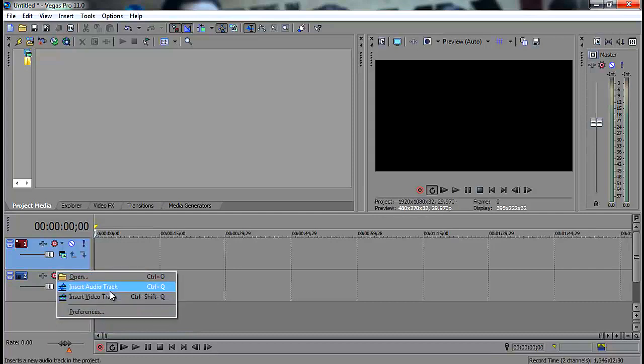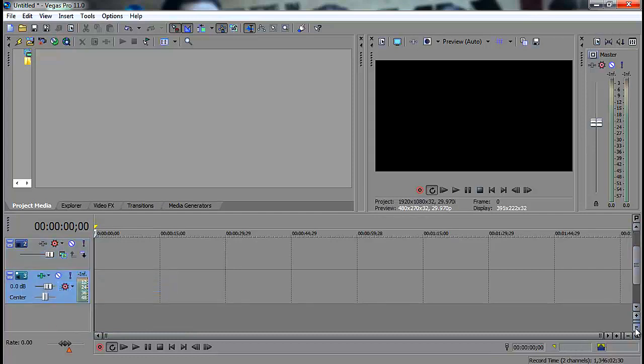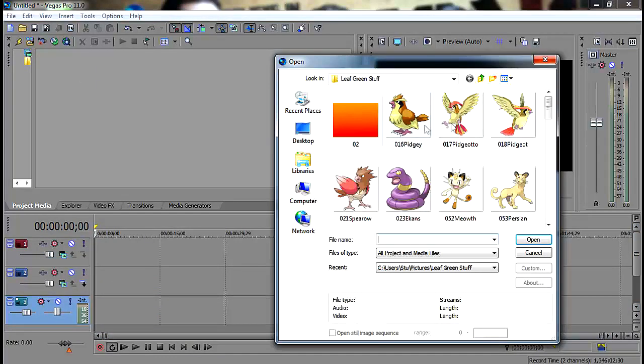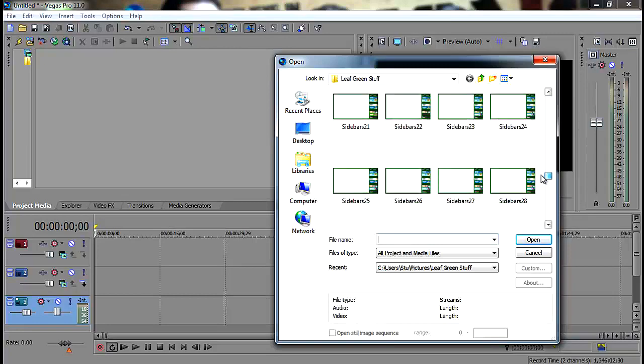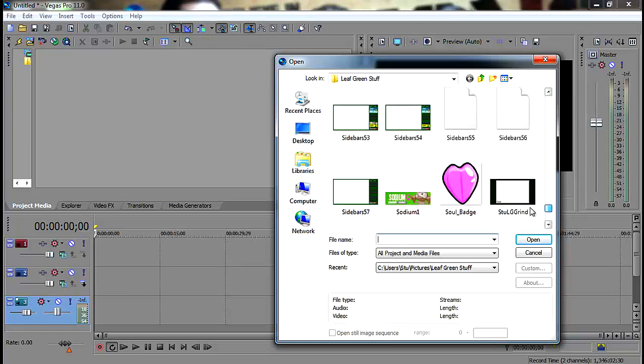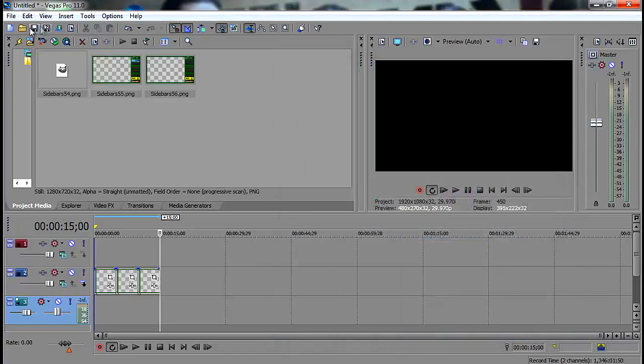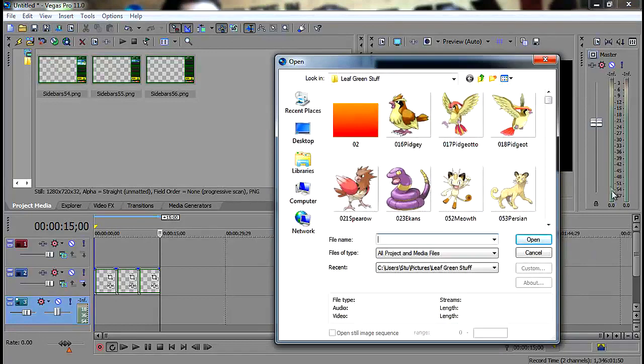and then add one audio track, and I like to zoom it out a bit so I can see them all here in one sort of grid. So what we'll do is import what we have made already, which is, well, we need 54 as well because that was the last episode. So just grab these three and then grab 57 or 58, whichever one the last one was. I wasn't paying too much attention to it, so let me just grab that.